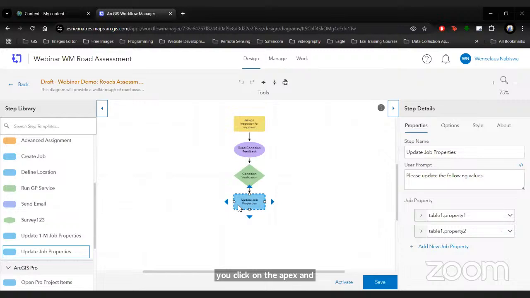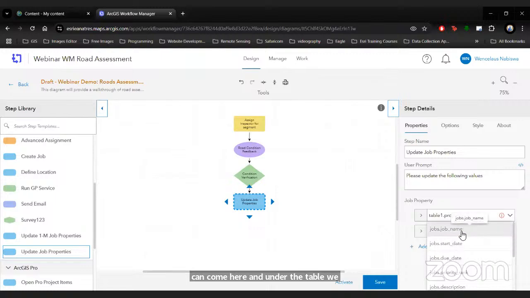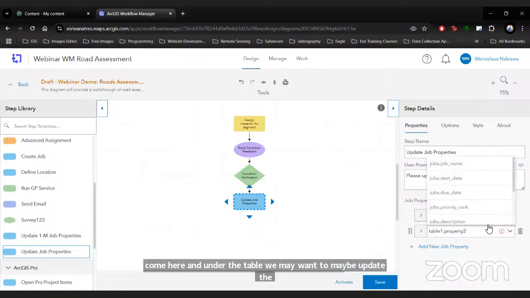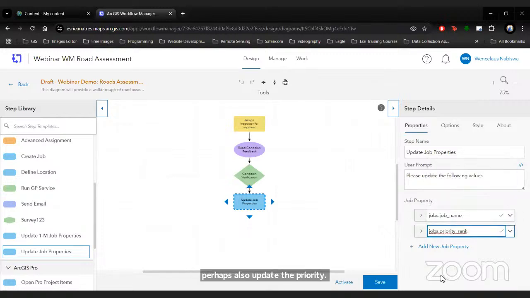All right. So the job properties can come here, and under the table we may want to update the job name and perhaps also update the priority. All right. So you can change from the current priority to a bit higher, depending on the assessment that has been done.